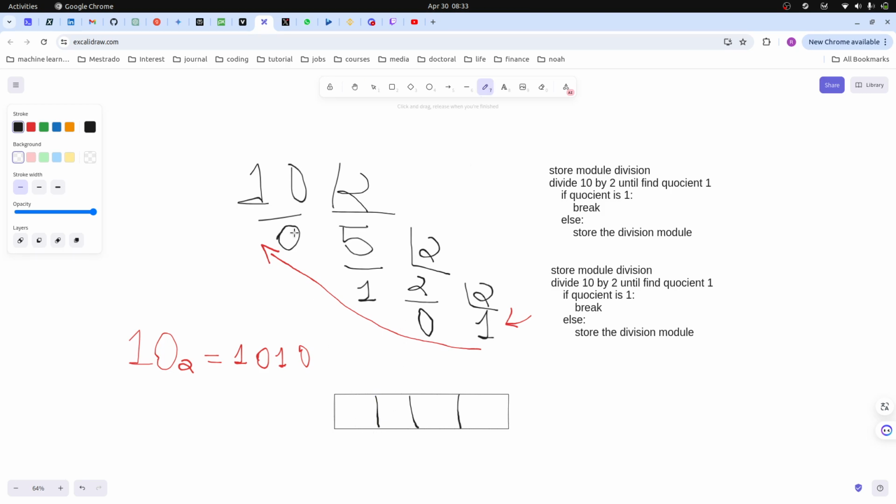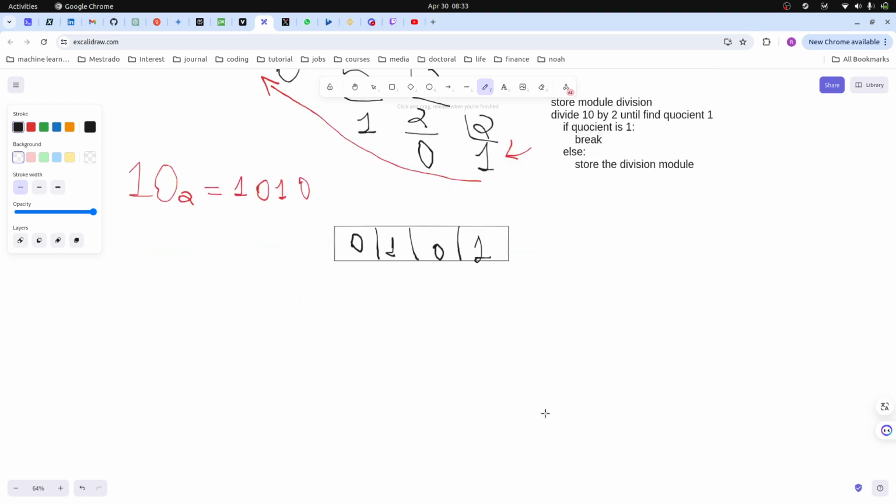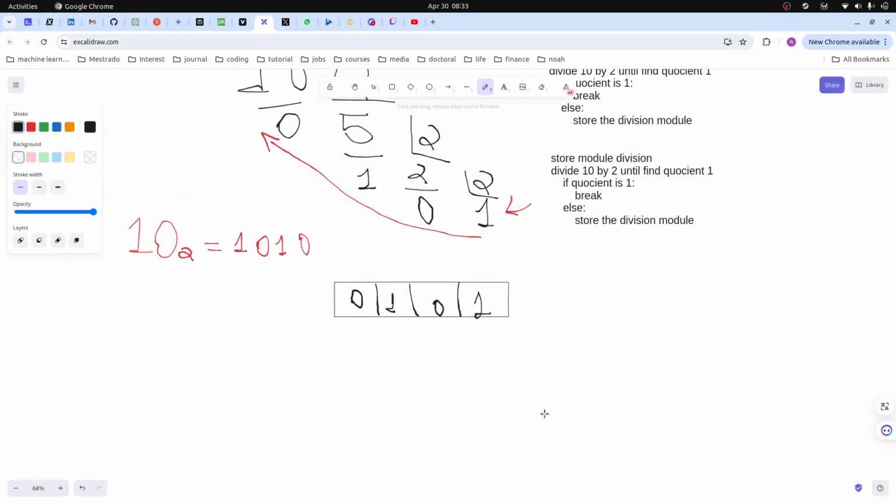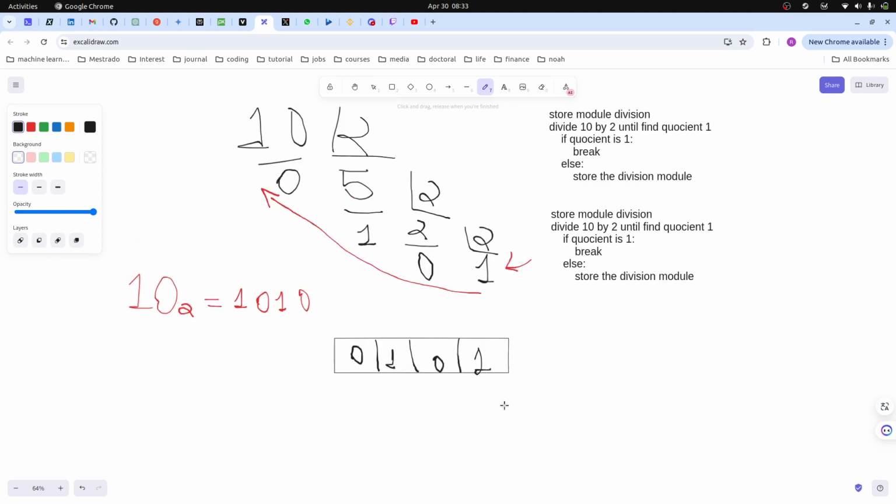So if I put an array, the modulo, I think it's gonna be something like this: 0, 1, 0, 1, and I can reverse this and return what I want.